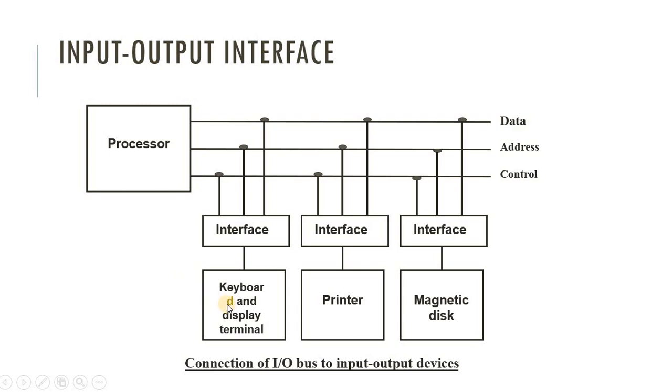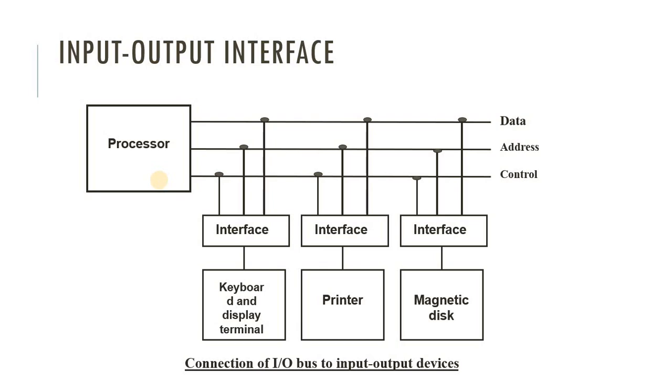So now what happens is that the data that comes from the processor is first given to the interface. Now the interface sends this data to the peripheral device with the required speed. Same as when we are providing some input from the keyboard. That is given serially, yes, one by one we provide input to the computer. So that input is stored in the interface. Now the interface is made up of registers. So that whole data is stored in the interface, and now the interface sends the whole data to the processor at one time with fast speed. So this is how the interface works. So this is the first use for the interface.